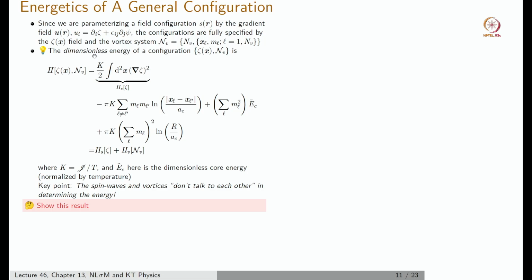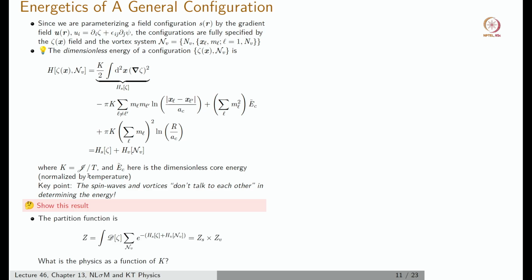In fact, the energy will be the energy of the spin waves plus the energy of the vortices coming from the theorem. Okay. I mean, one can physically argue why that is the case, but you should definitely take a shot at giving that explanation. As well, you should try to work this out by mathematics.